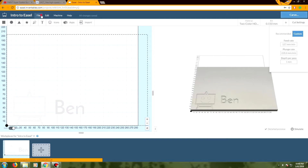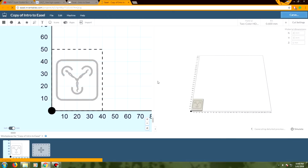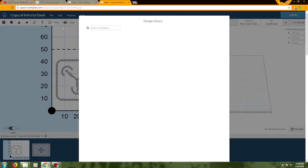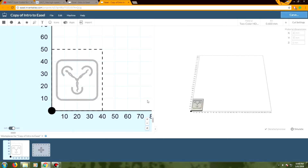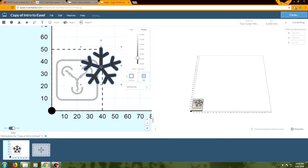I'm going to quickly open a file that I already have, which is the cut I'm going to do today — it's actually a copy of my logo which I'm cutting onto a very small piece of HDPE. This is the settings I'm personally going to use. Easel is pretty self-explanatory — you can grab from a whole bunch of pre-loaded icons, drag and drop them onto your work piece, and change the cut shape and cut depth. This is not really a tutorial about Easel, I would just recommend checking it out.